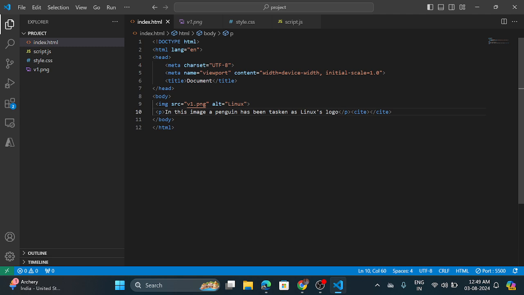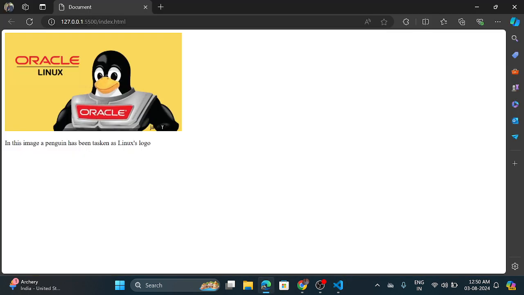What is the Linux logo? That is penguin. Penguin is a type of bird, and see the difference before inserting the cite tag. See, this is the information that is written about this image.